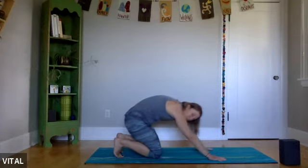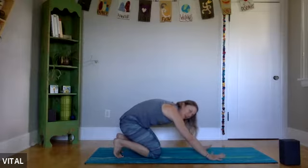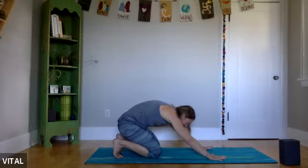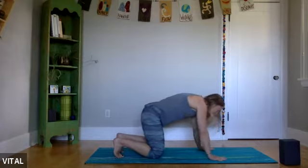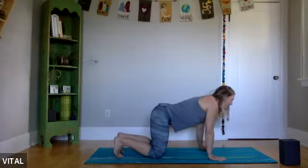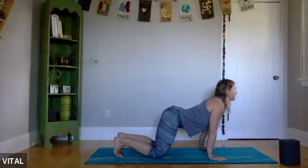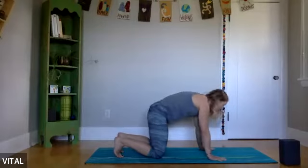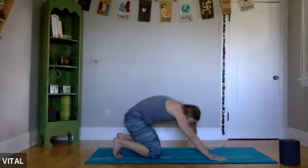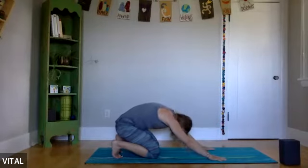And then as you round into that cat, you're going to shift the hips back a little, not all the way to child's, but halfway between child and cat. So just move here, allowing the inhale to send your heart a little more forward. Being mindful of the low back. If it feels tweaky in the low back, don't go as far. From navel center and chin in as you rock back into that cat-child pose.